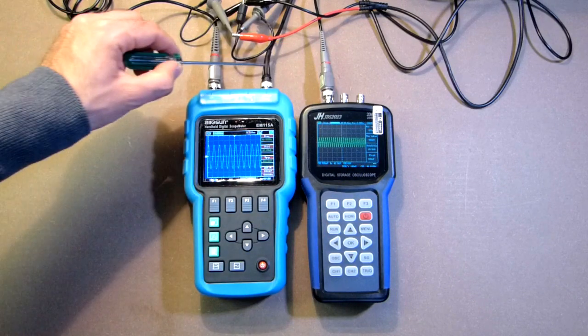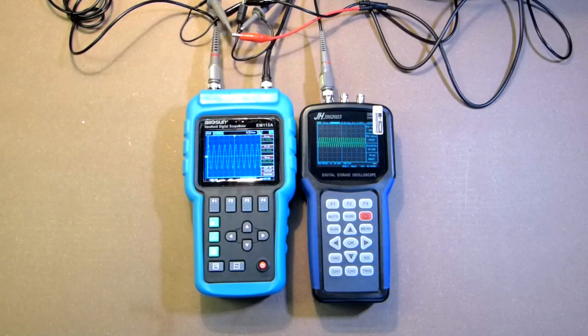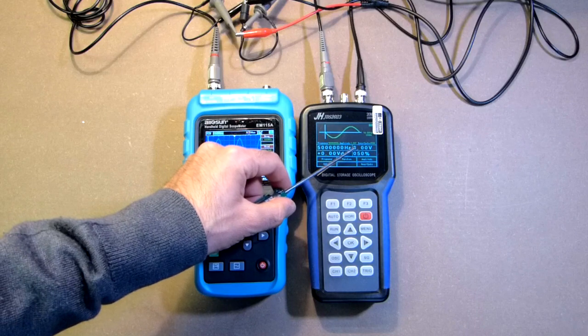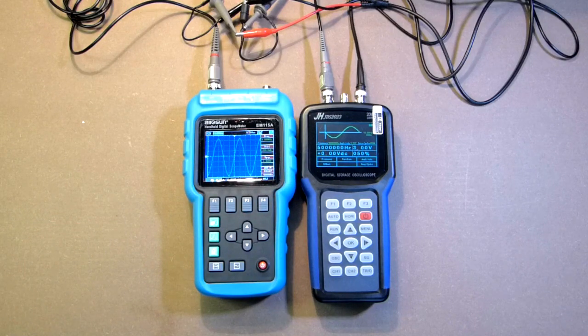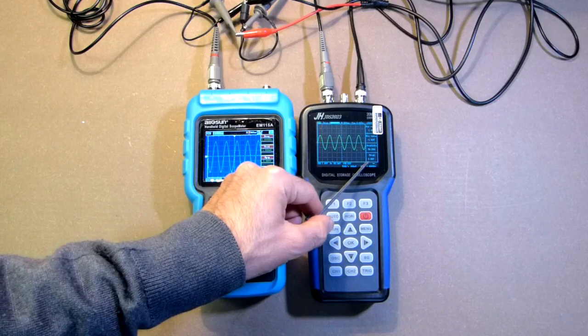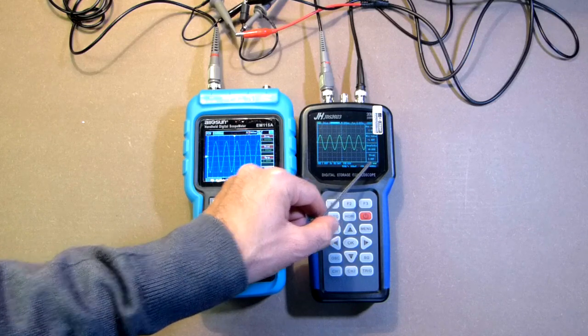Now let's switch this cable to this signal generator. So the signal is sinusoidal, but let's check the signal generator, SG. Here we have 5 MHz. The amplitude is 3 volts. But first of all, let's check the frequency of 1 kHz. 1 kHz, 1 kHz, voltage peak to peak 3 volts.